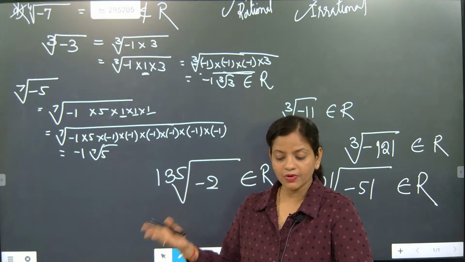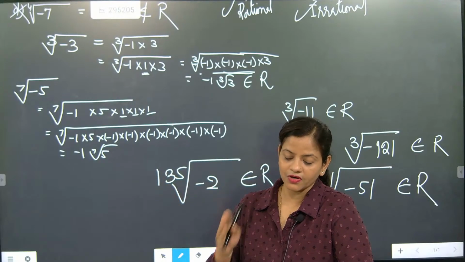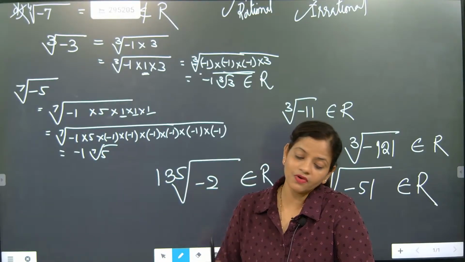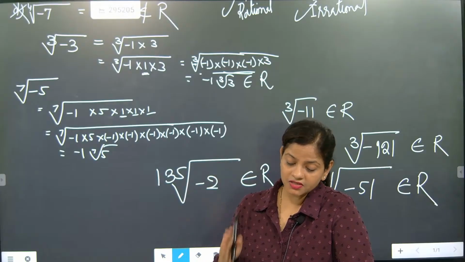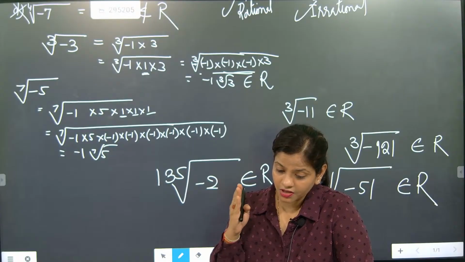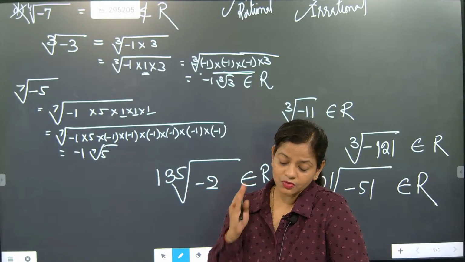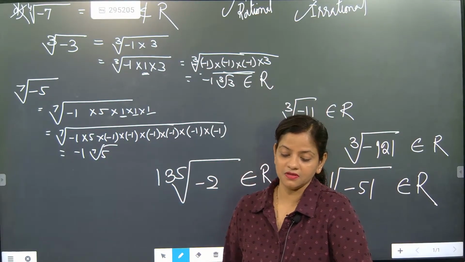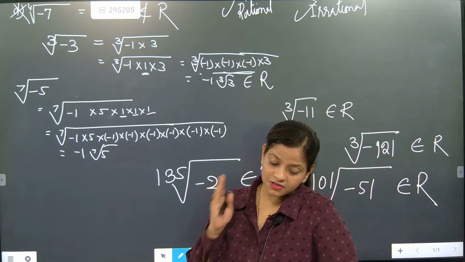Now for the second paper also, I will give everything. I will teach everything. I will not leave one concept, because if any one concept comes and the student is not able to solve it, it is the teacher's failure. Our education system has to change one simple thing: they blame the student. That's the worst thing. The system has to be blamed. This is the first thing everybody has to understand.